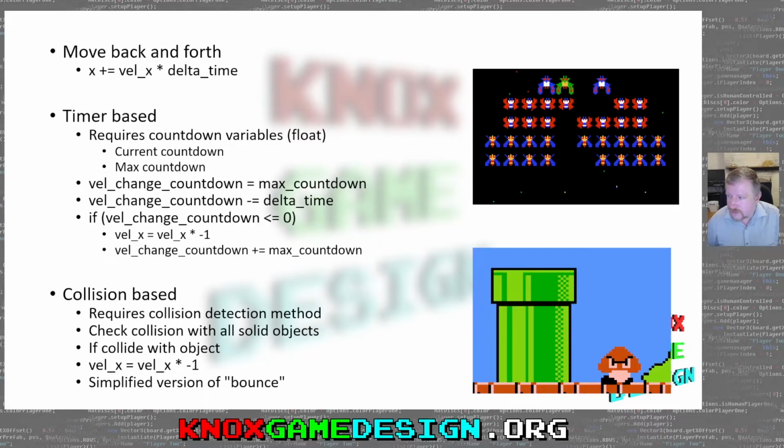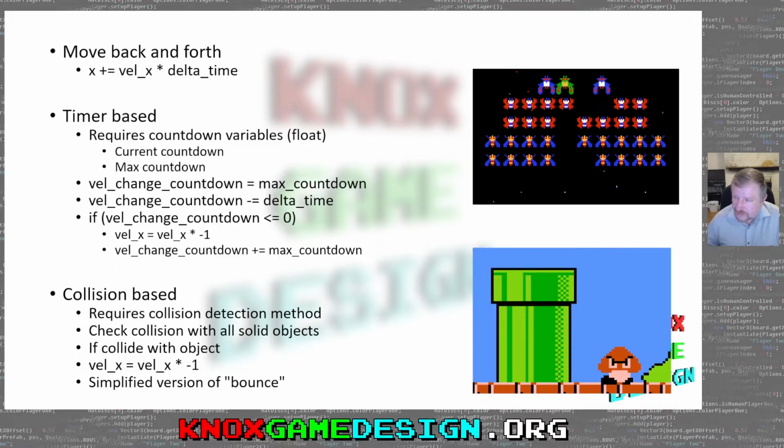So the first one, this is the simplest one, is just moving an enemy back and forth. And there's two different ways to handle this. And I'll say anybody that's wanting to get into game development, this is where I recommend getting started. Just getting a player moving around, then just getting an enemy to move back and forth. So there's two ways that I think you could handle this. First of all, you're going to have that X velocity that's going to be telling your character how fast to move. And this could also apply to an enemy moving in multiple directions. But in these examples, I'm just going to be looking at moving in the X direction on the X axis.